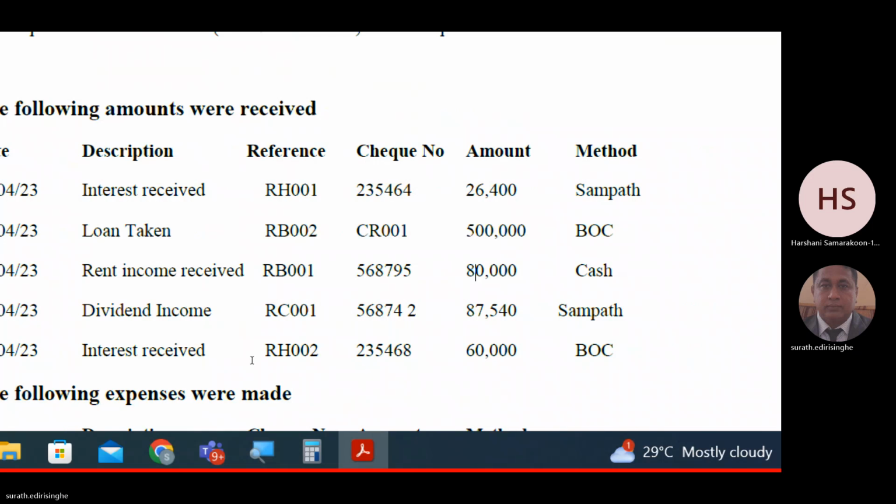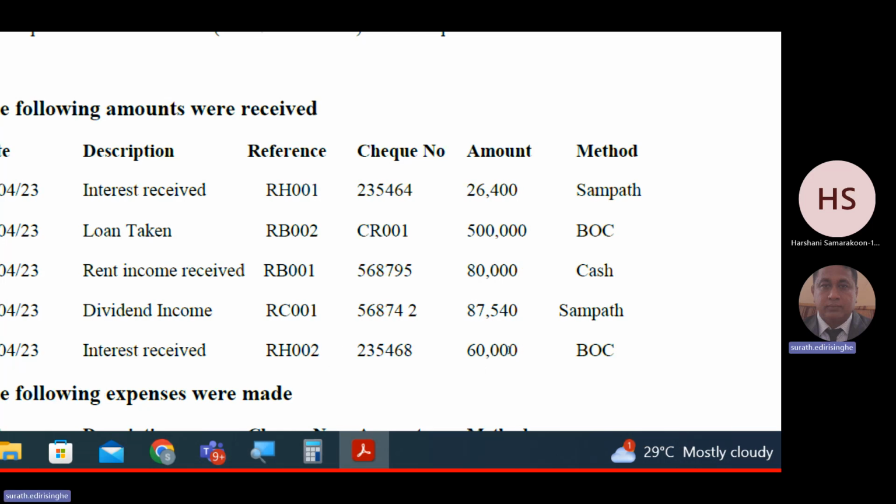Where to credit? Which loan? Not BOC. HNB loan account. Make one change, guys. It's not BOC, because otherwise you have to create both accounts, the HNB or BOC loan account and the BOC current account. Because banks approve the loan directly, they will not give it in cash. That amount is deposited to your current account. Understood? So you have to create both accounts, the BOC current account and the BOC loan account. This time, I use HNB.